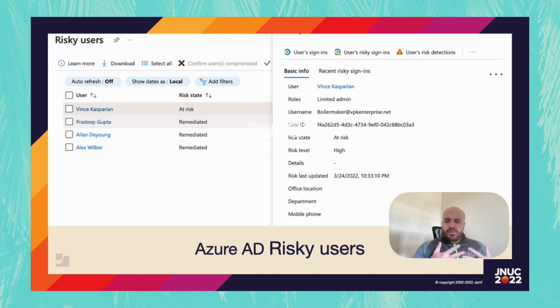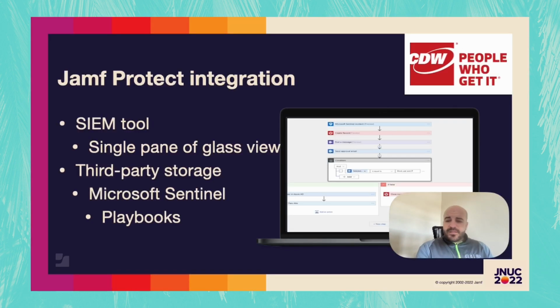So we have a user that's at risk and they're possibly laying down threats on devices. How do we look at if our Mac OS device is running properly and doesn't have an attack on it because we had that risky user sign into it? We look at something like Jamf Protect. Right? Jamf Protect is an endpoint detection response utility that can help us see if any malware is running on a Mac OS device.